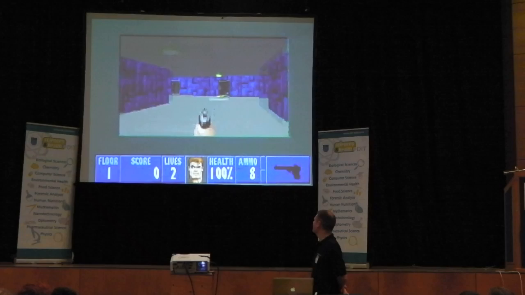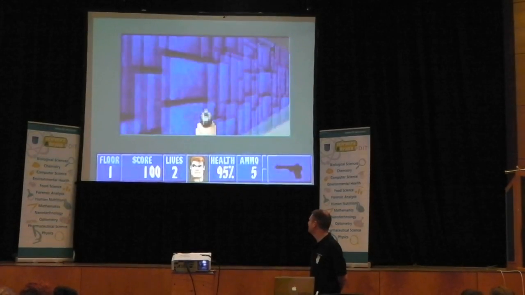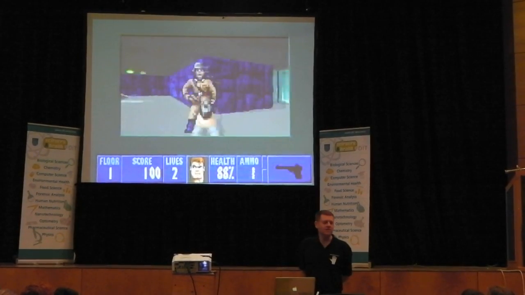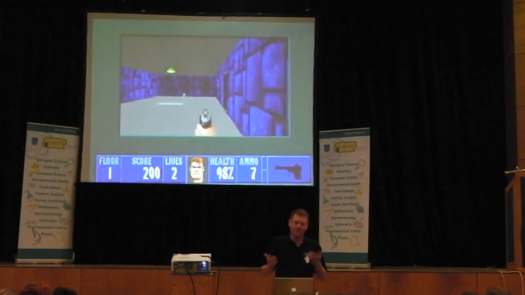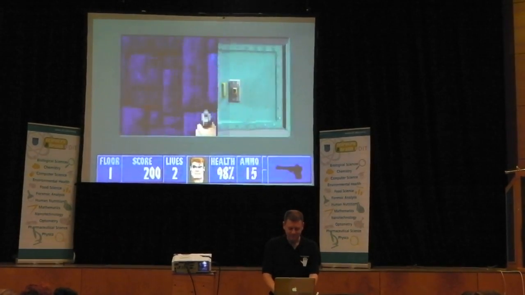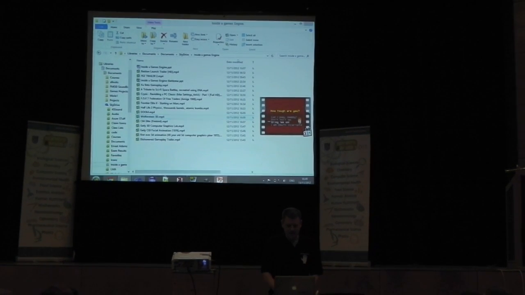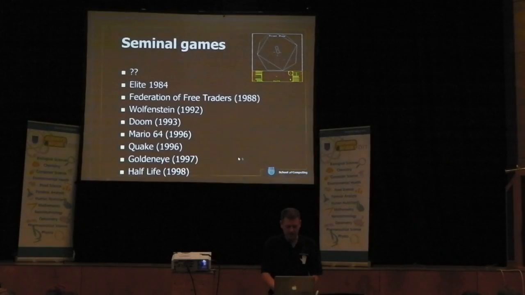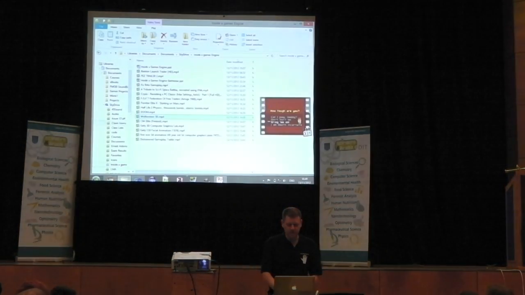So this was the next evolution in 3D graphics. So basically, I suppose you can see, this is what we call a corridor shooter. You know, corridors that you walk down and you shoot Nazis and things. So that was the state of 3D graphics back in 1992, with Wolfenstein. Right, I'm going to skip some of these videos, but I'll show you the next big one.